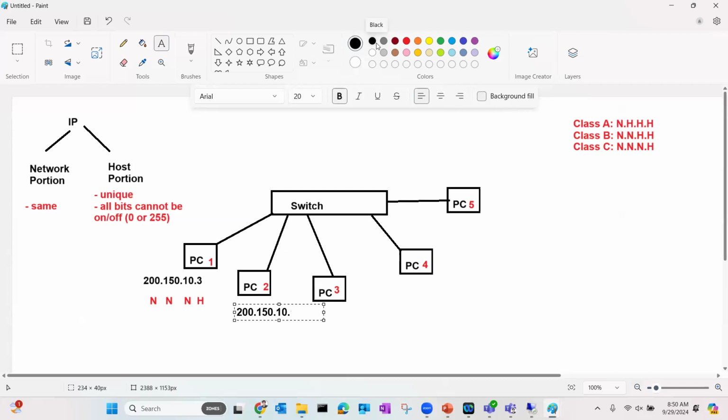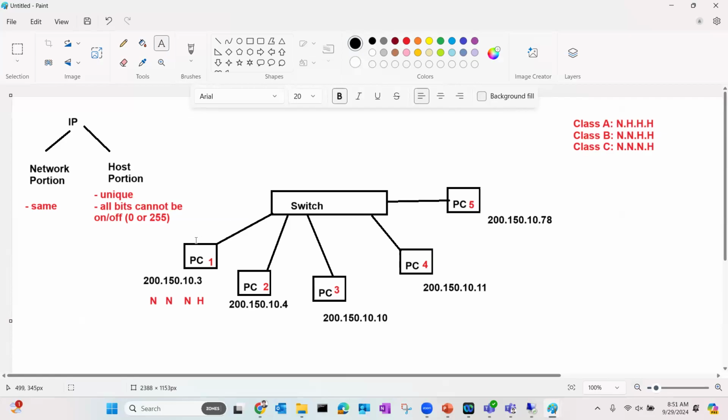And the host portion will be, for example, 4, right? And I will write 200.150.10.10, and 200.150.10.11, 200.150.10.78. And this is how you can build a network. And all these machines will be able to communicate with each other.